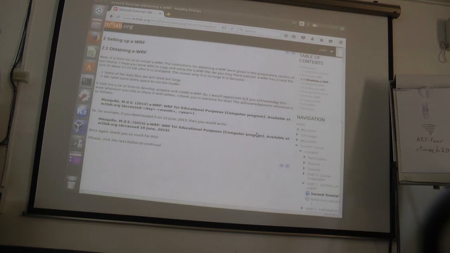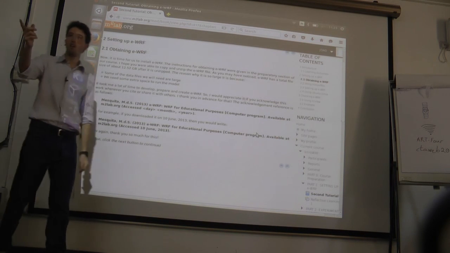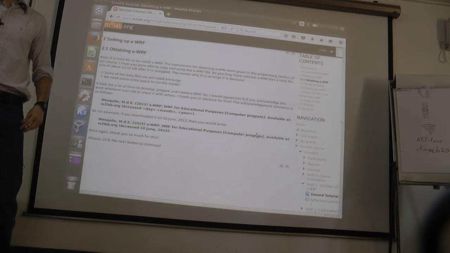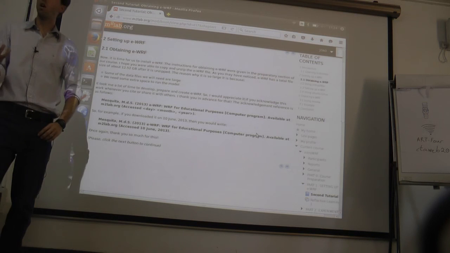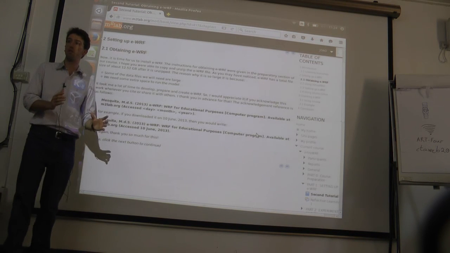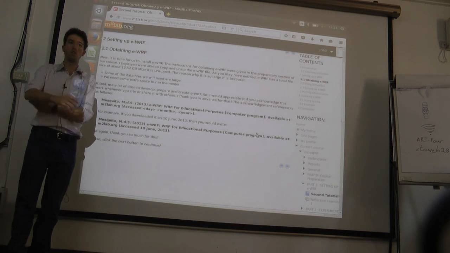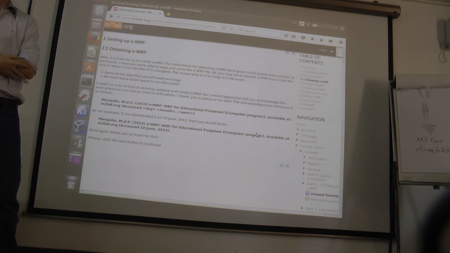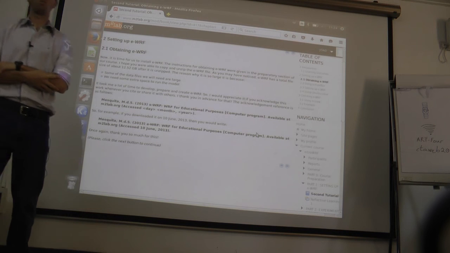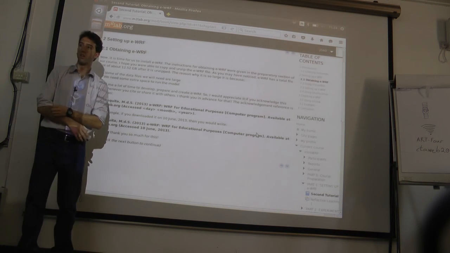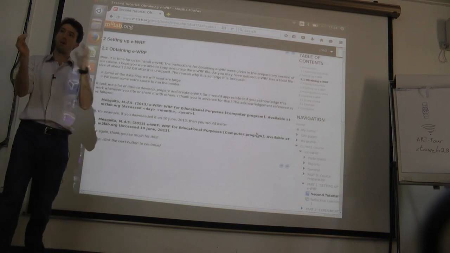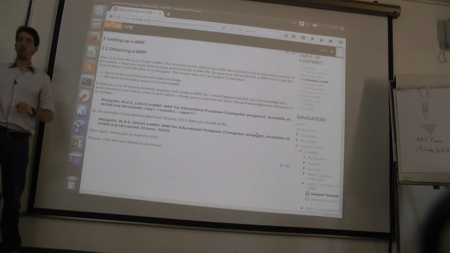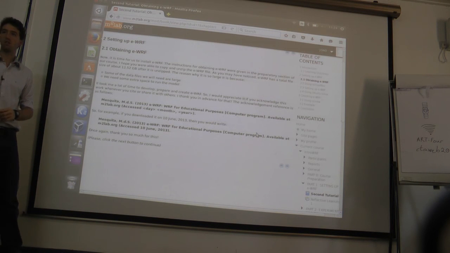Something I didn't tell you. When you create the virtual machine, it will ask how much memory you want to reserve for it. I would recommend at least 2 gigabytes, because with less than 2, it will take a lot of time to run the WRF, or even a quite easy example. So when you're setting up your virtual machine, please set this.